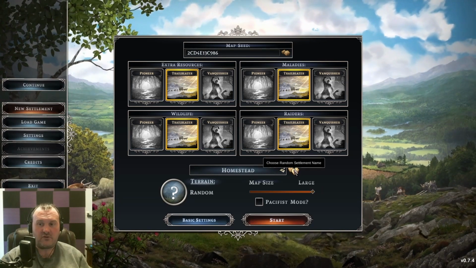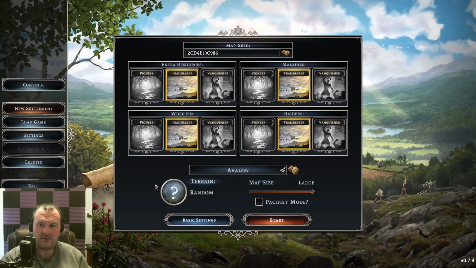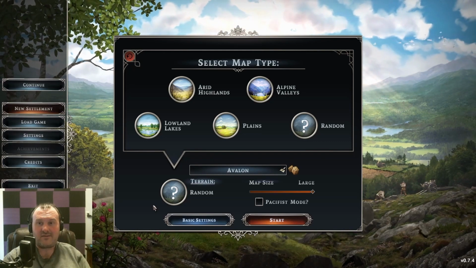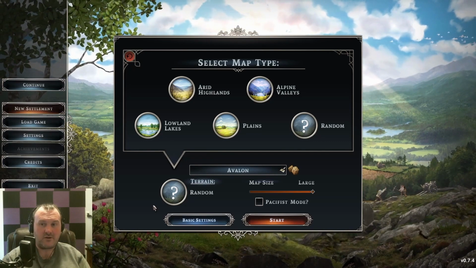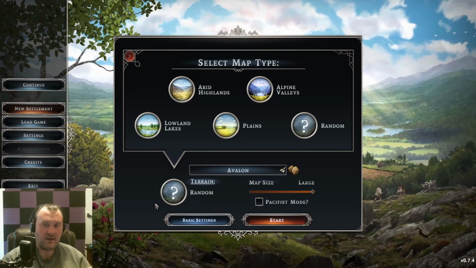You can change your map name. We will go with Avalon. Avalon looks pretty good. And then you can change your terrain. Now, terrain is lowland lakes is the easiest. Arid highlands is the hardest. It goes lowland lakes to plains to Alpine Valley to the arid highlands.